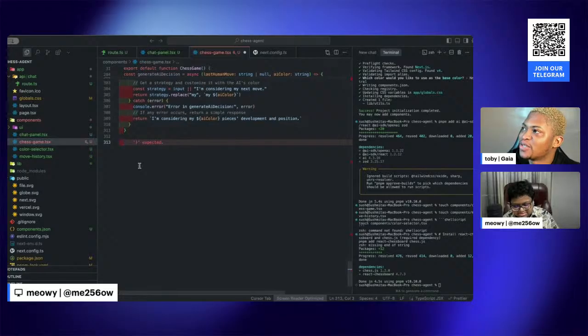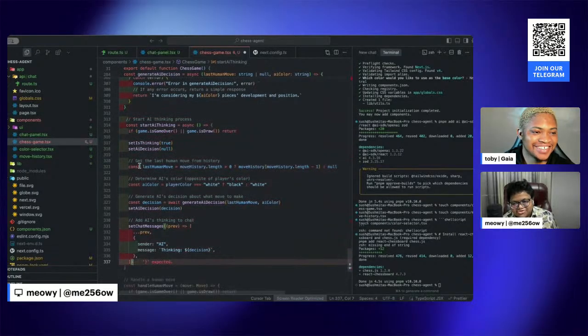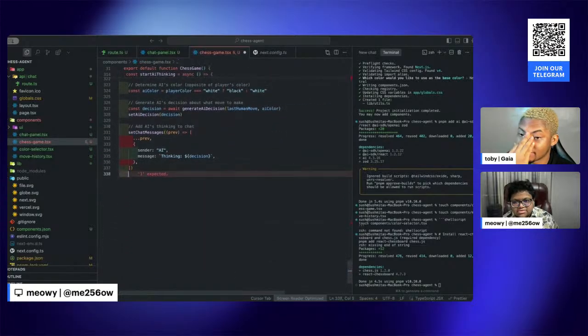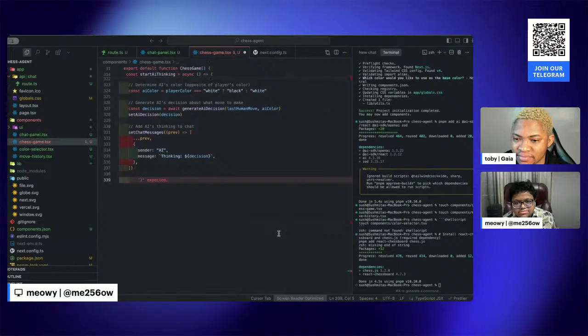Awesome. Then, because we can, right? So this is just the AI thinking process and the decision of which move to make. Then I'm going to add some pending flags, which is maybe a little bit more detailed. And then I will just add some UI stuff. I know this might be a lot to handle, but bear with me.